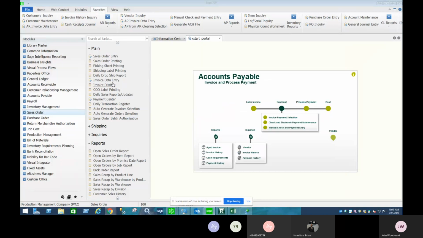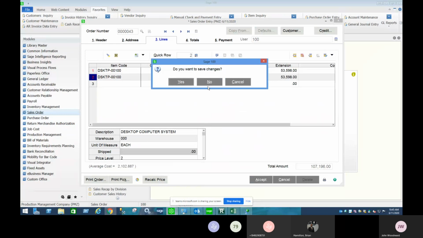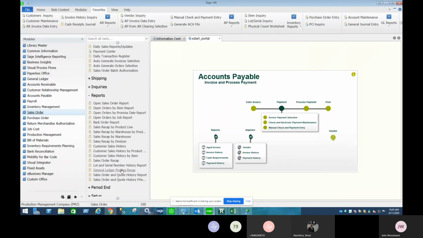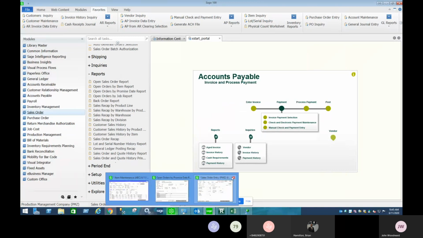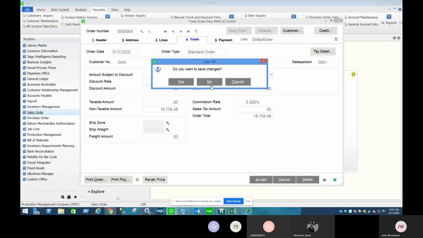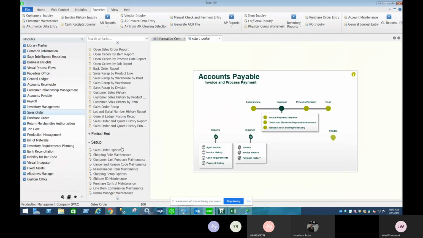So I can turn on the ability. Let me see where I got to go here. I need to close out of here. I got to change options. So let me close out my sales orders here real quick. So I have the ability to have a generate purchase order button on sales order. I don't have that turned on in this company, in this demo setup now. So let me just get out of here real quick. But you don't have to show us, that is correct.